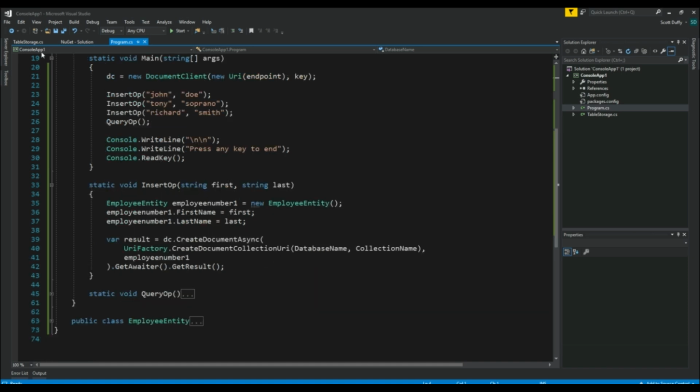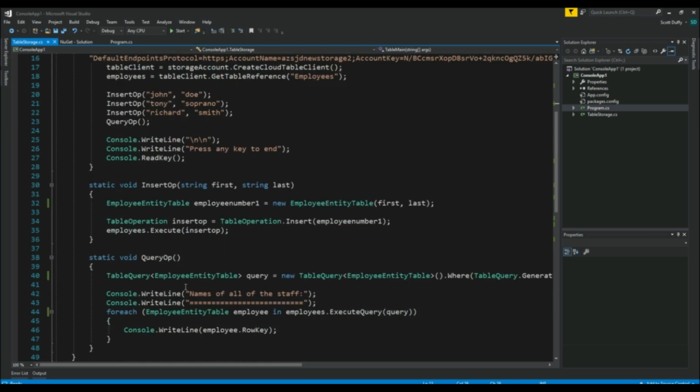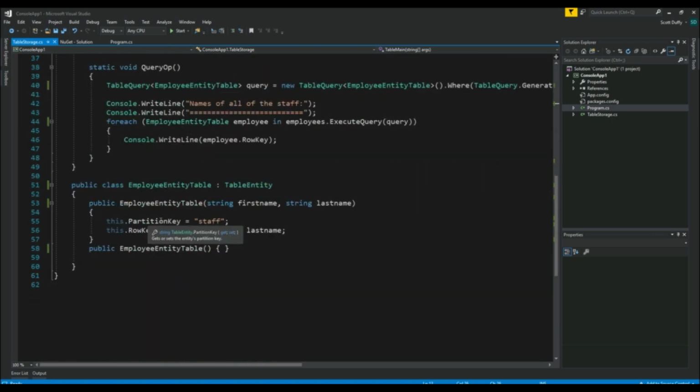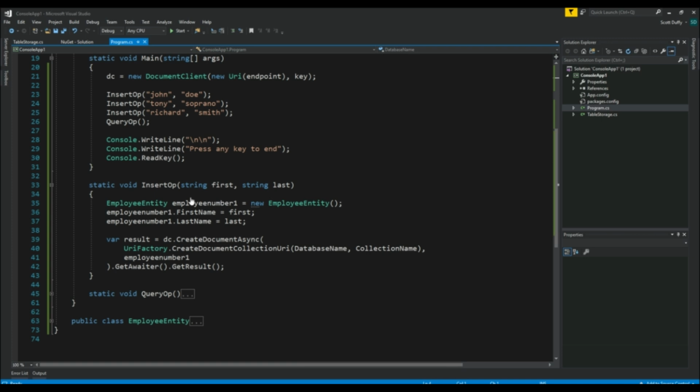Now you'll recall that in the table storage we created this employee entity and we just put the data as the row key. There's actually no extra properties. It just contains the partition key and the row key, and we don't have any other properties of this class. So for Cosmos DB, I'm going to open up the employee entity.